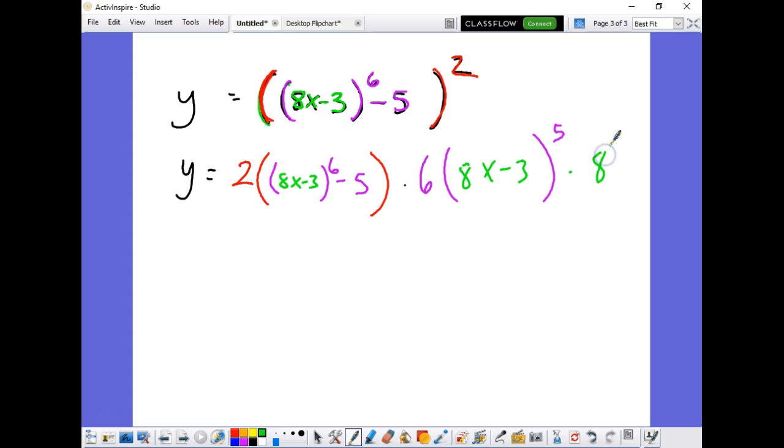And then, so Andrew, you and I were talking. So there's one of the pieces that I circled, right? There's the other piece that I circled. But I think that you might have kept the minus 5. We do want to get rid of that. I think I forgot to mention that. And then you have your 8, 6, and 2. Those 3 things put together make that 96 that you had. So he put those together and got 96.